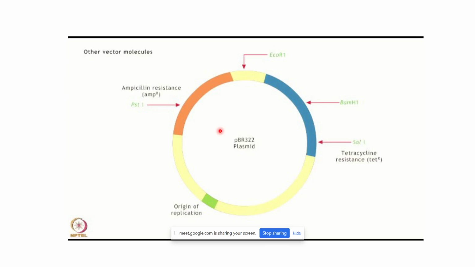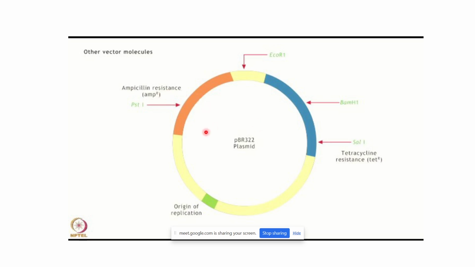For example, there is an organism which is not engineered, and there is an organism which is engineered. How will you differentiate between them, whether it is engineered or not? One way of selecting the engineered organism from the wild type one is checking for antibiotic pressure. Because this plasmid is being sent to an organism, if the organism is engineered, it will tolerate that antibiotic pressure, whereas the wild type will not tolerate it because it does not have the gene to resist that specific antibiotic.